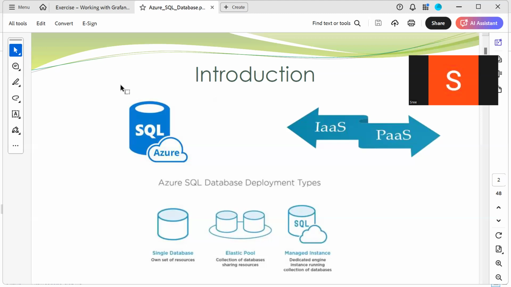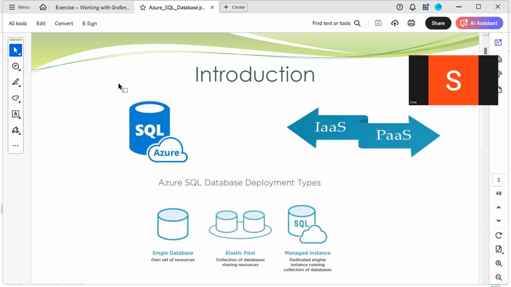The first and foremost type is single database deployment. I can create a single database, which will have its own set of resources. The second one is elastic pool, which is a collection of databases which share the resources. In single database deployment, you have only one database with its own resources not shared with anyone.